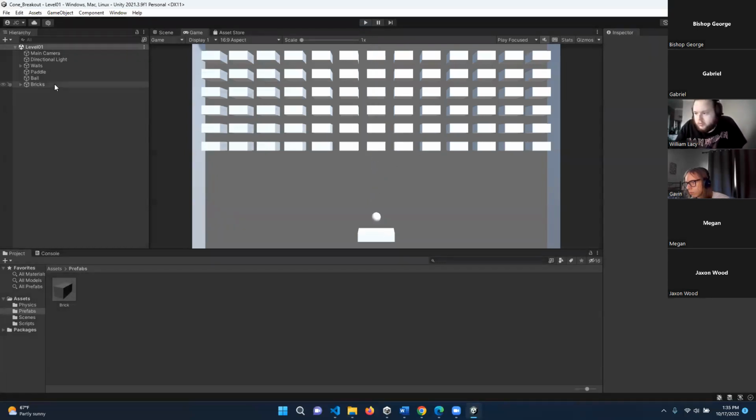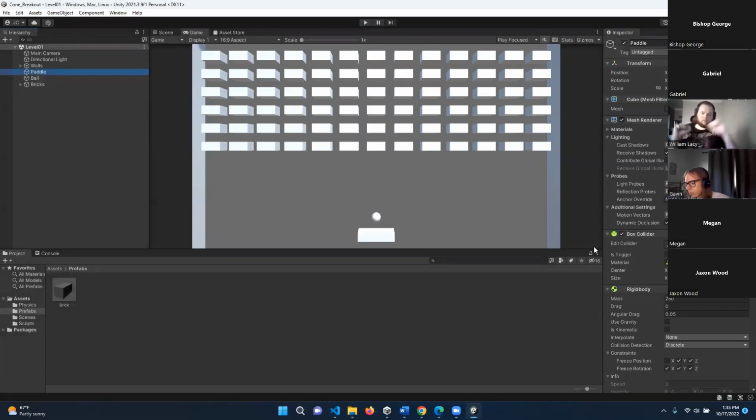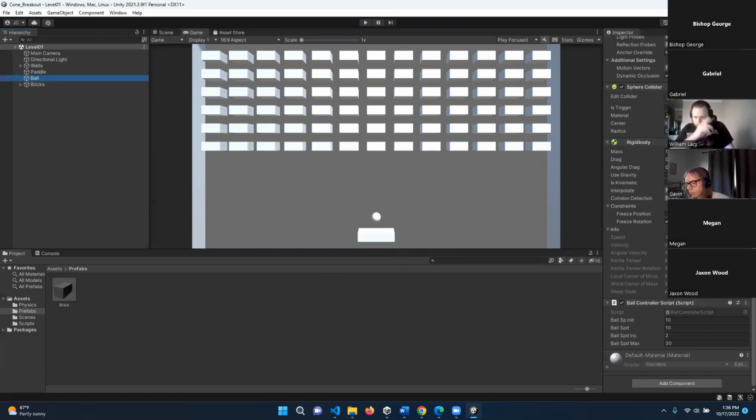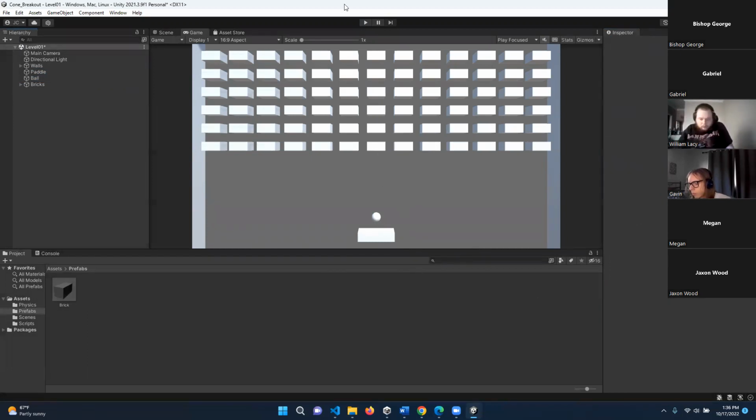Okay. There was a thing, because I remember we had to do this with you, Steven. I'm going to take the paddle, and was it the paddle or the ball? Maybe it was the ball. Yes, the ball. In order for the ball not to go through, you had to do both the paddle and the ball. Oh, really? Okay. So we're going to do ball, and then I think it's continuous. One was continuous dynamic and the other was continuous. Yeah. Okay. So that just makes sure that if it goes too fast, it doesn't go through. I'm not going to worry about doing it to the paddle right now. I'm going to wait and see if it's an issue.